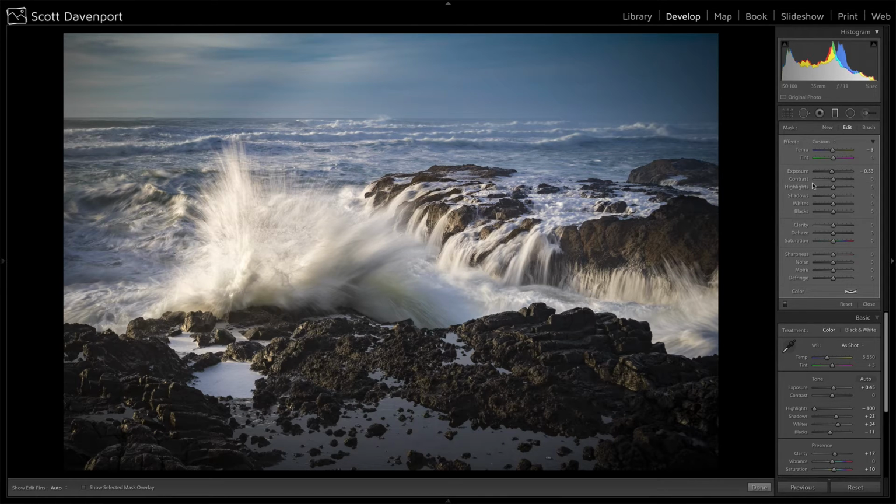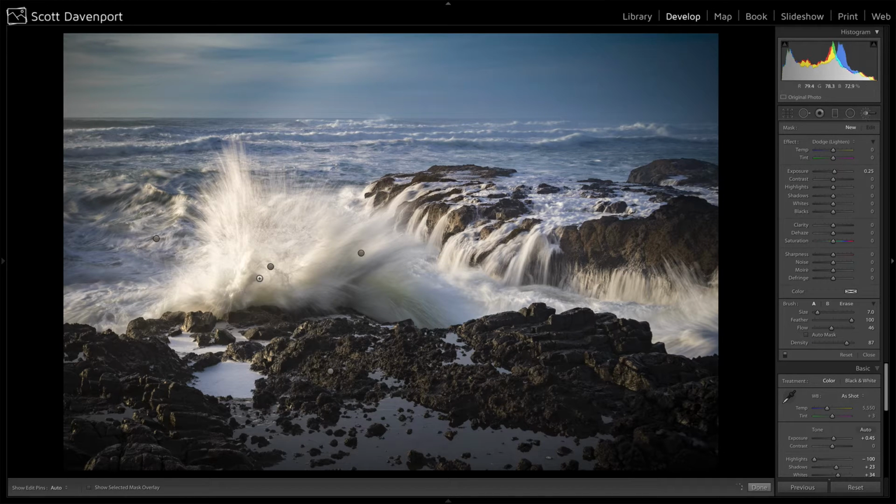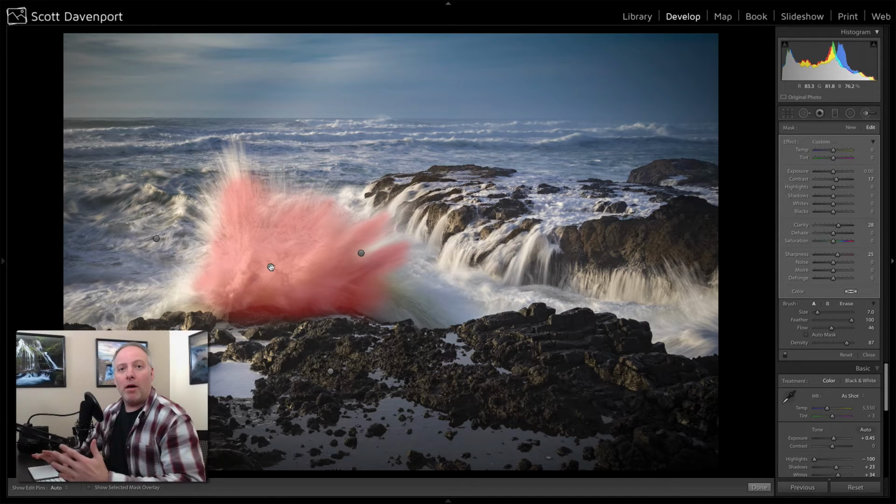Now for the water splash, what's going on here? These are brushes. So I've got the adjustment brush here, and I've got two of them. Let me show you the first one. I'll tap on this one, hover for a minute. I'm covering the whole of the wave. Well, not the whole, but most of the wave.